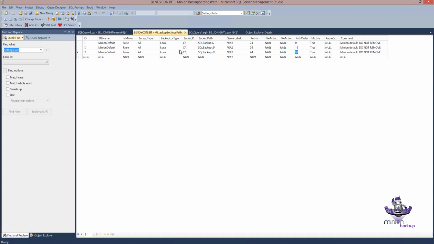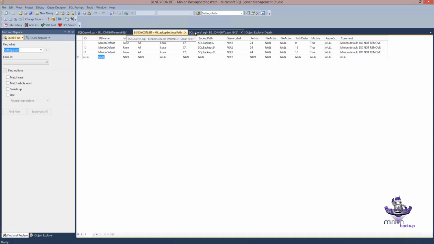Now, the same thing holds true here that holds true for all of them, right? This is the default. If I want a different database to be striped to different locations, or if I want it to be striped to 5 locations instead of 3 or whatever, then all I have to do is enter in database specific rows here, and then set up the paths for that specific database. So it's very easy to set up different databases going to different paths. So it's just really, really simple.